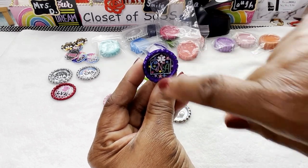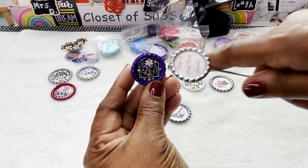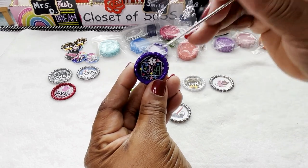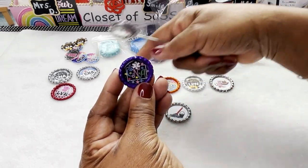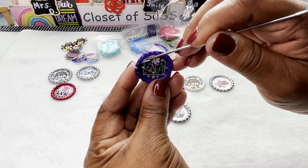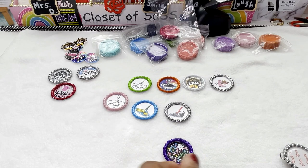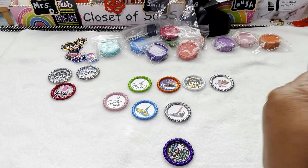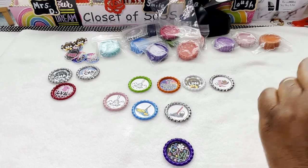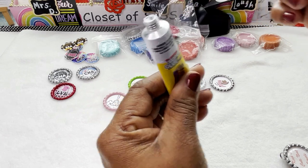When I did, guess what? Miss D missed some. I want y'all to see the mishaps and all that we do, because it does happen. That's why it's good to check whenever you're doing bottle caps and badge reels and stuff. This is what you do. See, we do make mistakes too. So when you double check, I'm fixing to get me some E6000. Get your E6000 or your adhesive of your choice. Okay. I'm gonna get my little fix out. Guess what? Miss D finna put just a tad on this here toothpick.